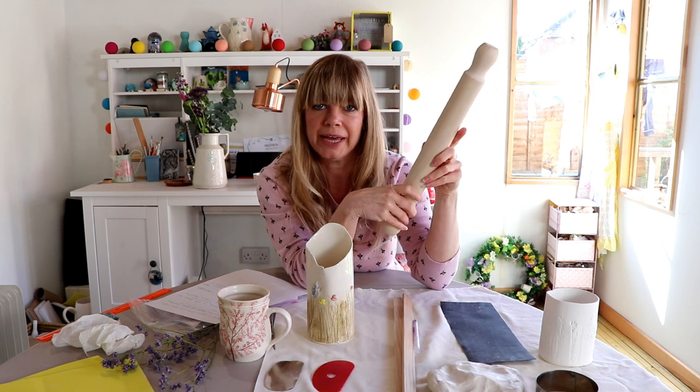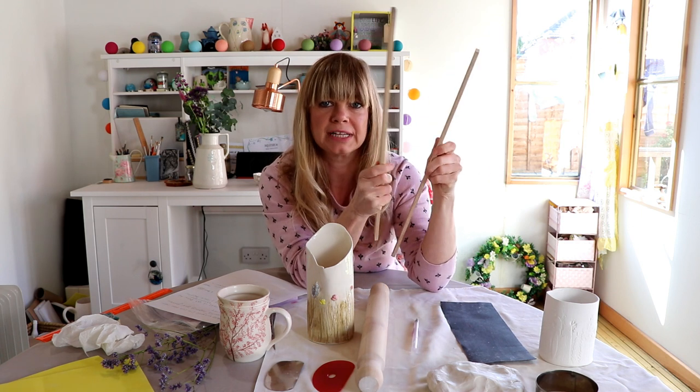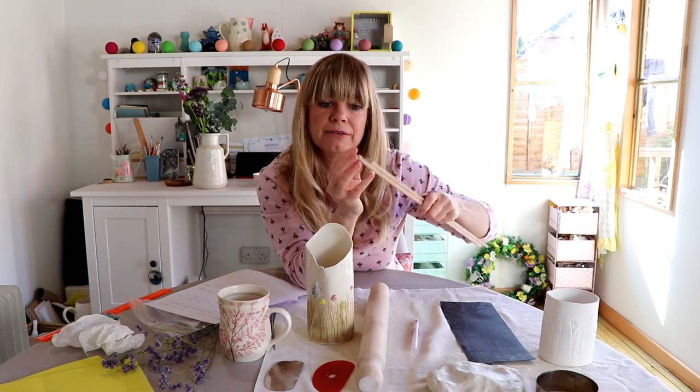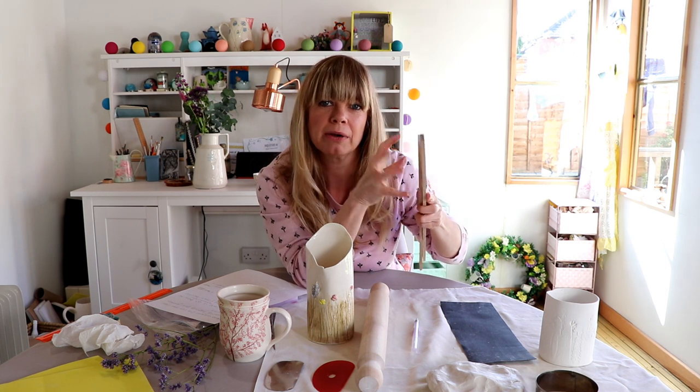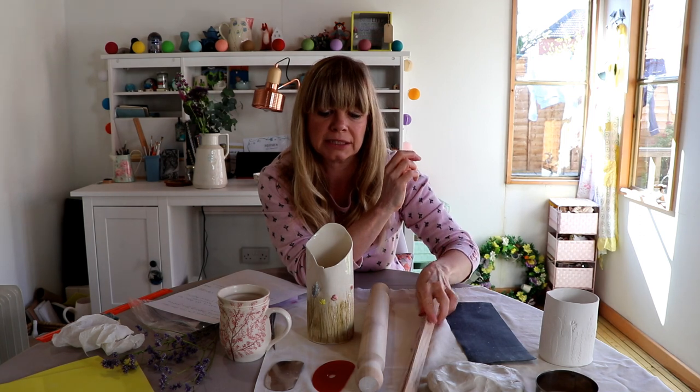You will need a rolling pin, 2 measuring sticks. These measure 5 millimeters, but I'll probably go a little bit thinner than that. I probably might go about 3.5 millimeters.